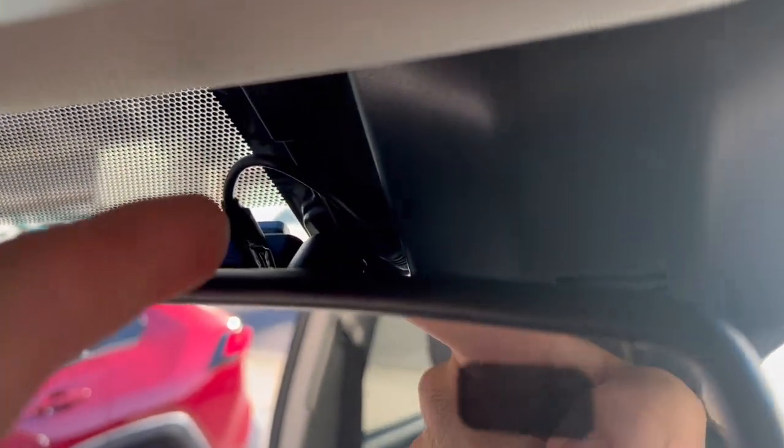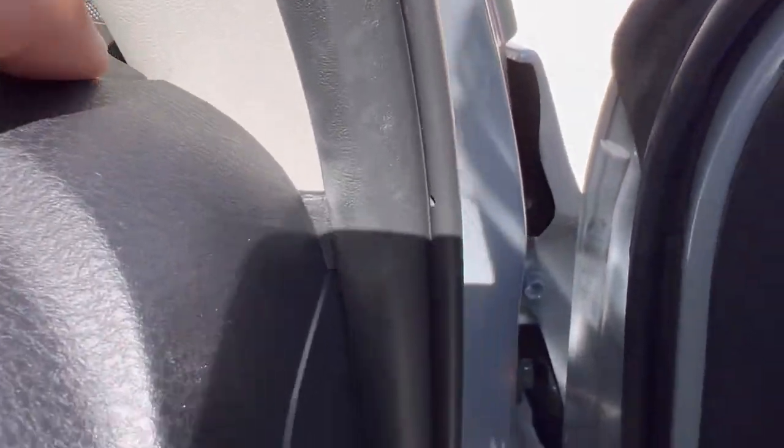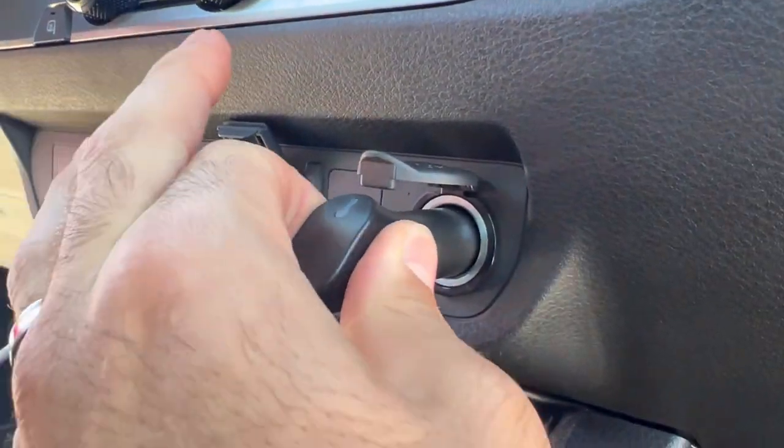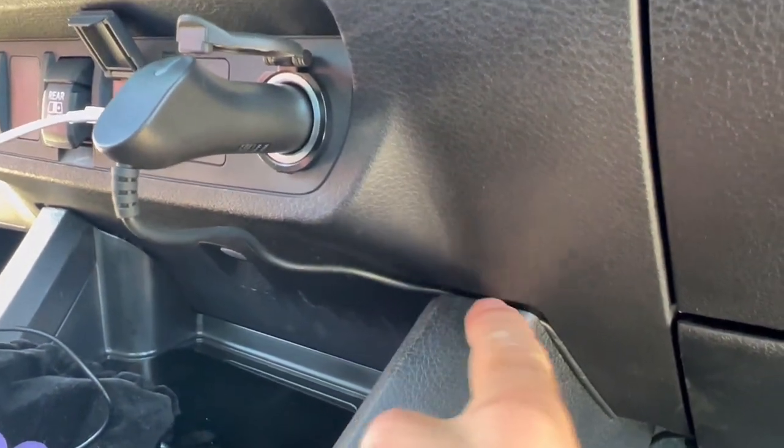The wiring is done. I brought it from there, put it here, put it around and under here, tucked it along all the way around the edges. The only place you can really see it is right here. I ran it all the way down through here, tucked it in — you can't see it at all down here. I put it around this little flap and through the actual wiring where it hides right under there. The rest is tucked back and it comes right here, so I still have room to unplug and plug it back in. This part here is just pinched — it doesn't tuck — so you can still move it if you want.